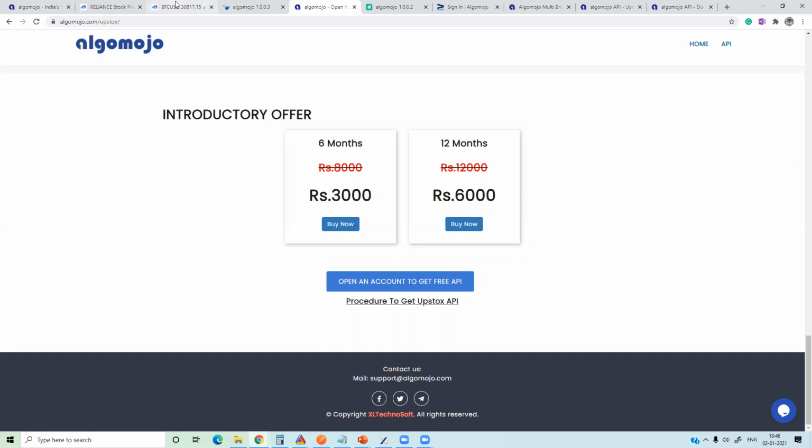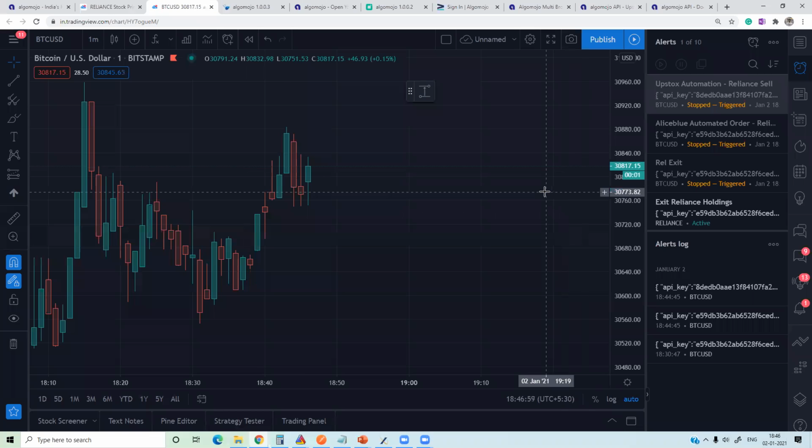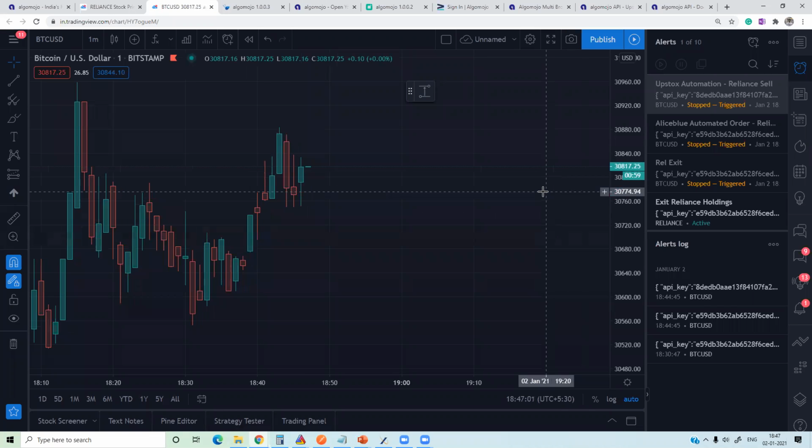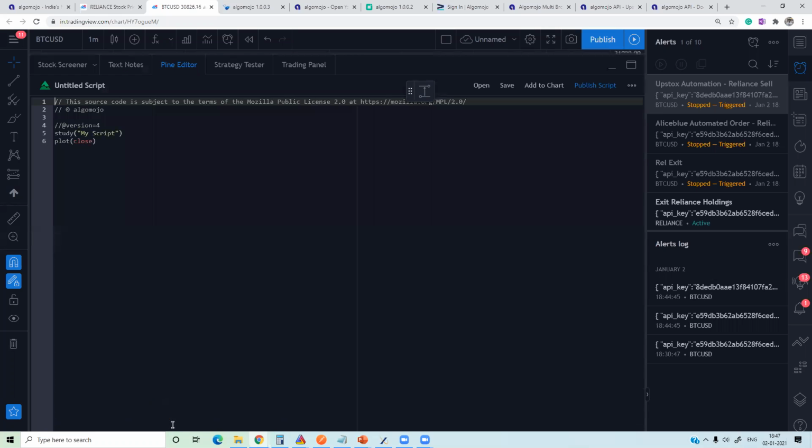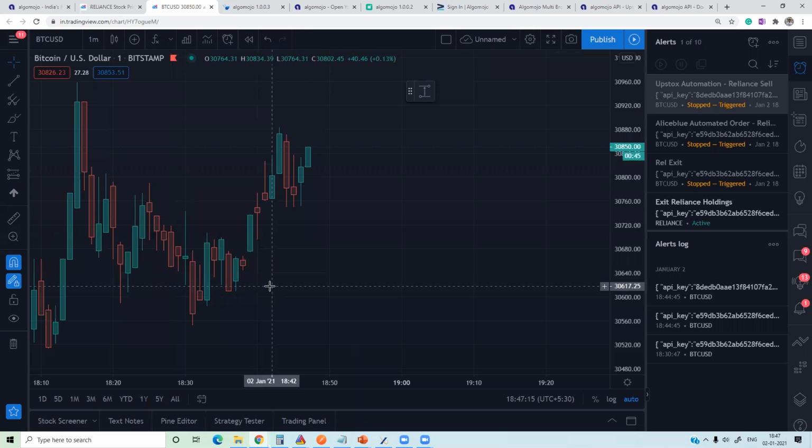All right, so now let me show you one more interesting example here. Let's say you have a trading strategy. Using this PineScript editor, you can create your own trading strategy. I told you that. Using the PineScript editor, you can build two kinds of things.